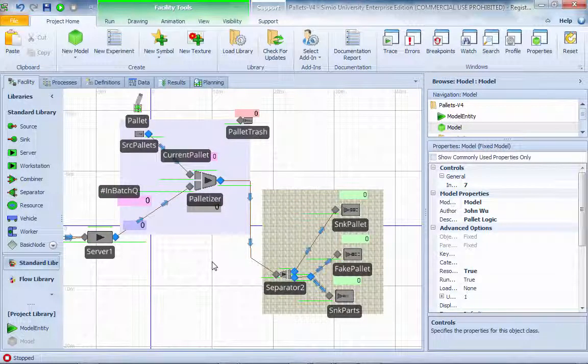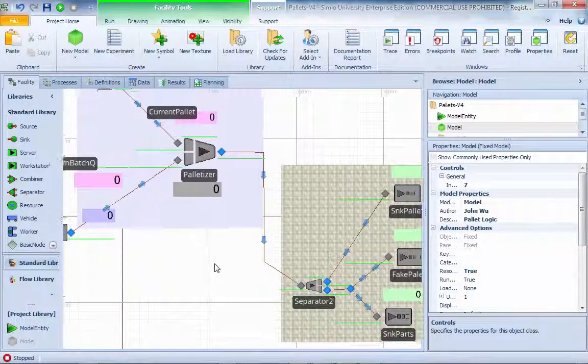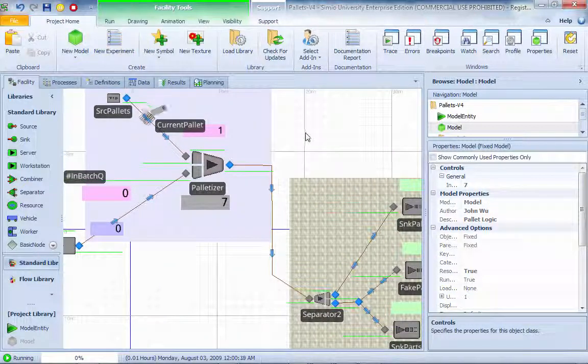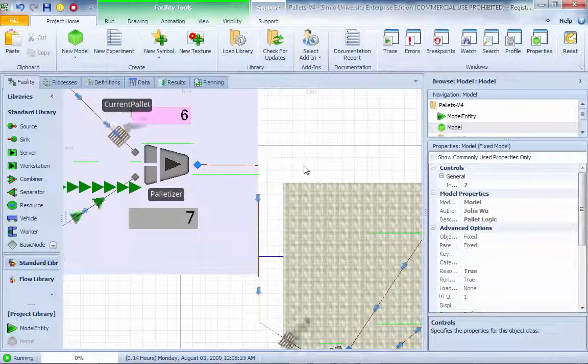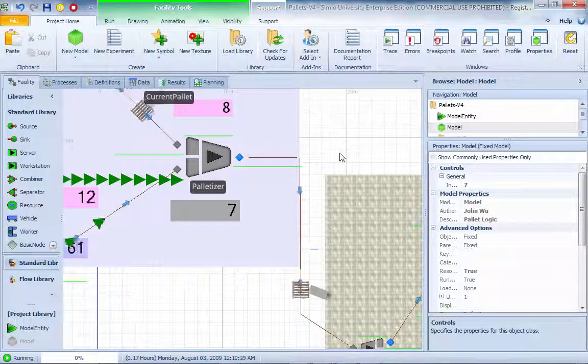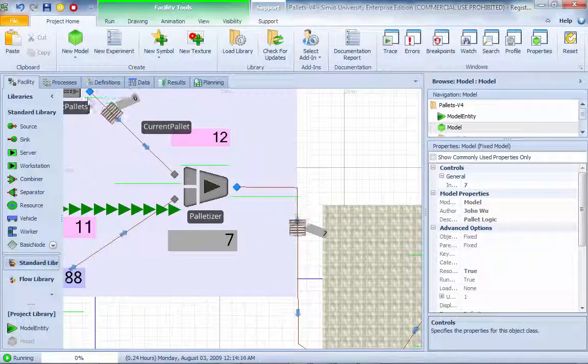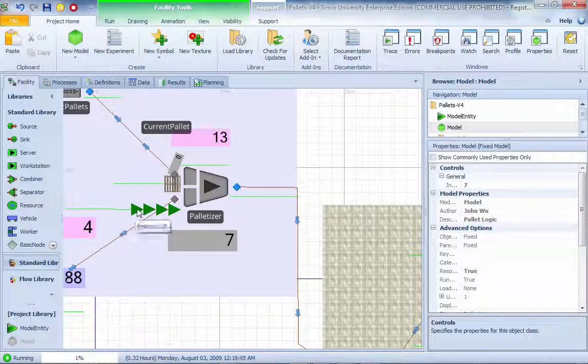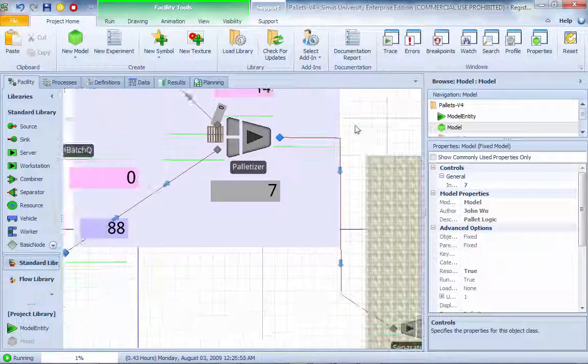I'm going to run this a little bit, just to show you how the pallet logic was going. Run this for you. Okay, initially they have enough batches coming in, so the pallet was full, filled by 7 altogether. You can see that up here, what is the pallet number actually generated from source? Is it sequential? Okay, now we only have 4 in the member queue, and the pallet is waiting right here. Okay, waiting for a specific time, and the pallet moves on in by itself.